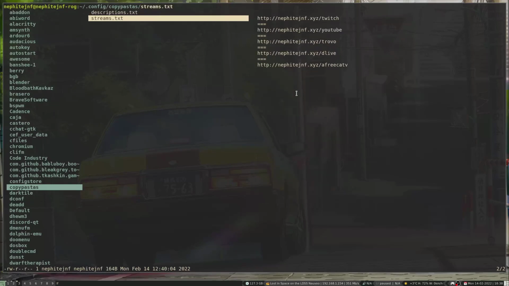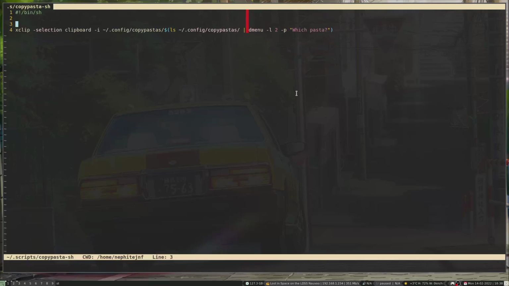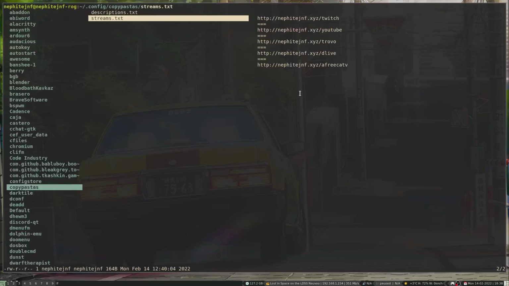But right now, the state it's in is just fine. And this is simple enough that for those of you on constant chats, who have copypastas you want easy access to, you can now have a copypasta folder and a Dmenu script that you can use to access it.